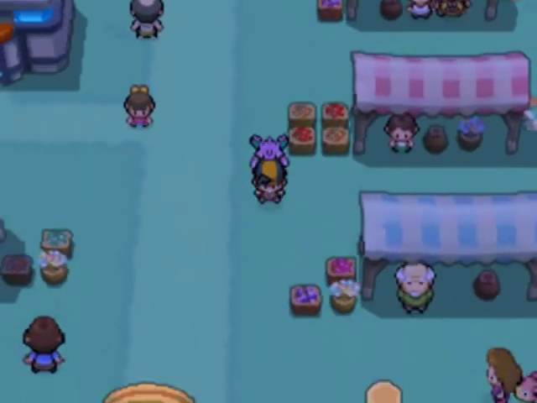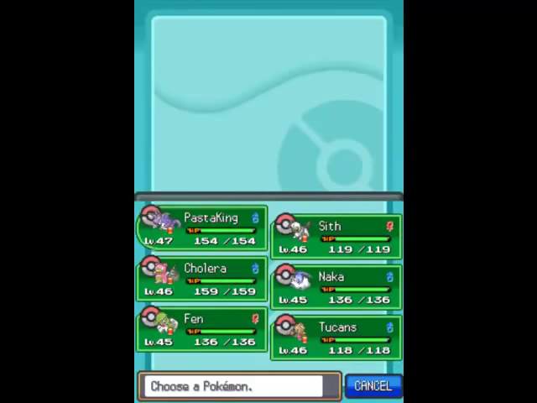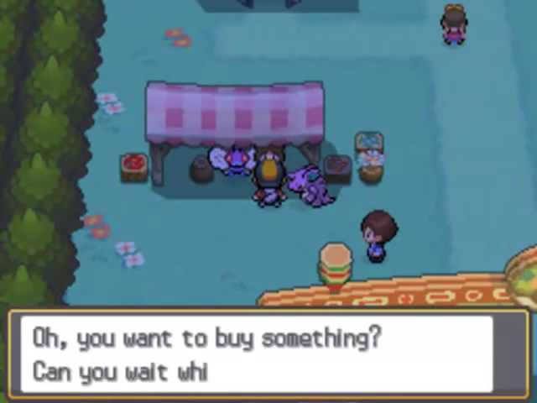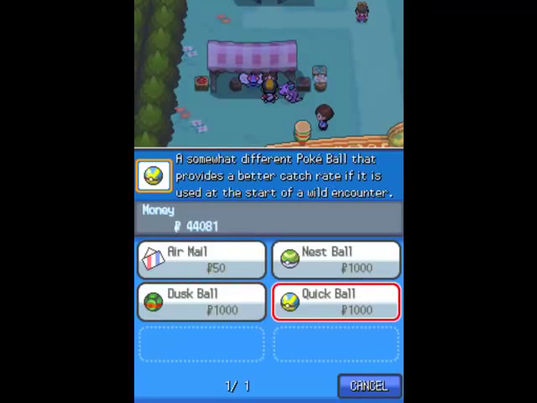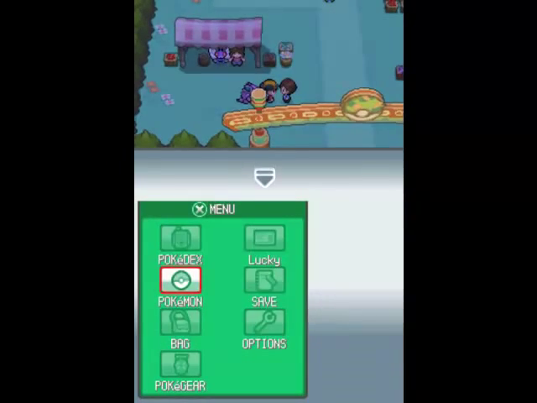By the way, you can get Quick Balls from one of these people. I forget which one it is, and frankly, I don't care. So, I think actually it's this person down here. I guess we can quickly check. It's you, right? I think it's you. Right? I can get Quick Balls, right? Yes. And Dusk Balls as well, which I never realized you can get Dusk Balls here. That would make my life a lot easier!